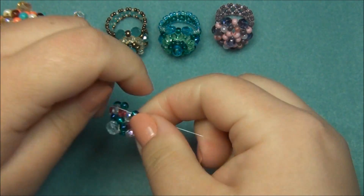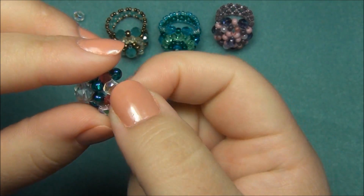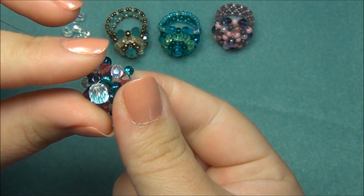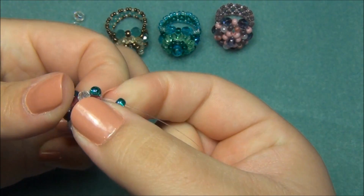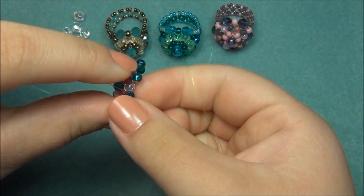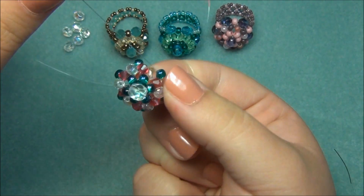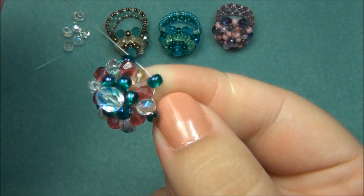Pull it down. Now my ring is wanting to get crazy again, but we could still fix it. So pop all the beads that are wanting to go down the bottom, pop them all up to the top. Once we put in our 6mm bead, this problem will be fixed. So this is what it looks like.